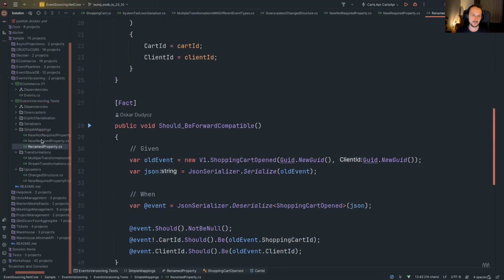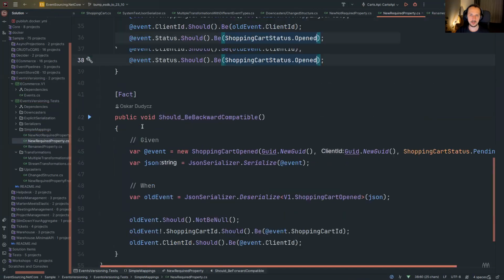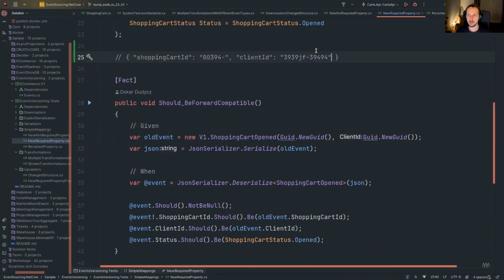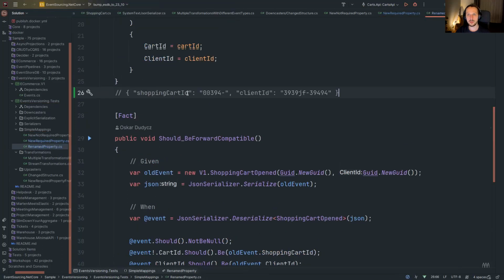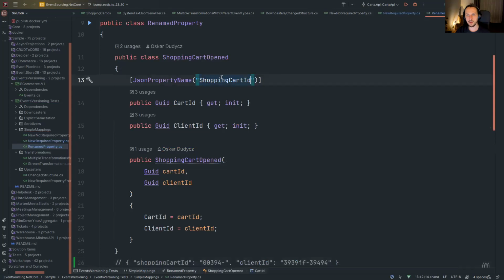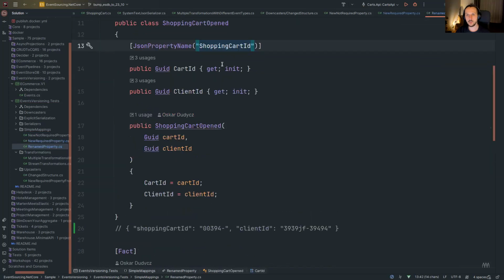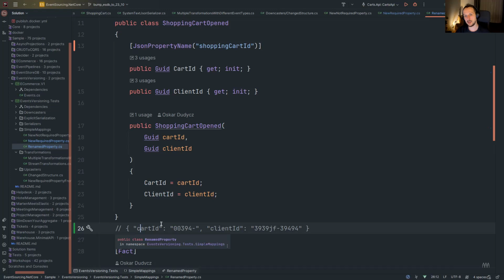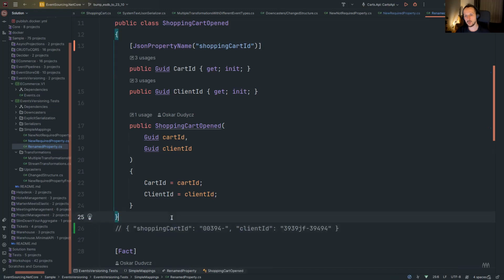And again, let me get this JSON. So the tricky part is that if we serialize it in this way, saying that you need to use the shopping cart ID, then it will not serialize the new events using the cart ID, but using the old one.